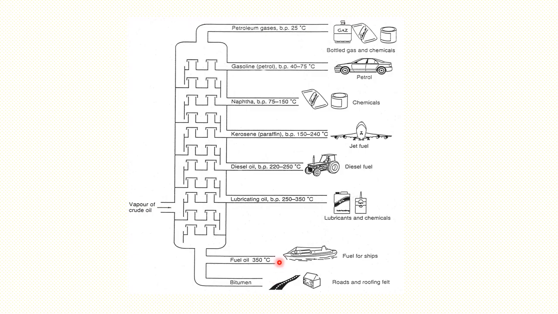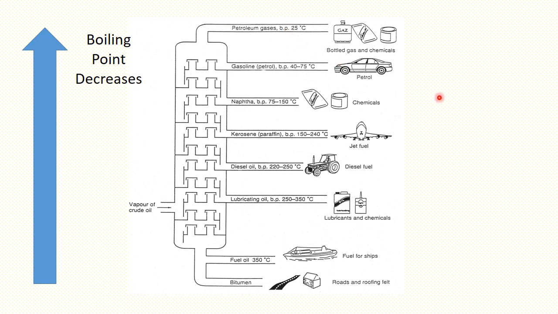So hopefully you will have noticed that as you move up the fractionating column, the boiling point decreases. That boiling point gets lower as we go higher up the fractionating column. And we know that's true because we were looking at fractional distillation last lesson, and we know that there's a temperature gradient within the column, and that the column itself is hotter at the bottom and cooler up at the top.